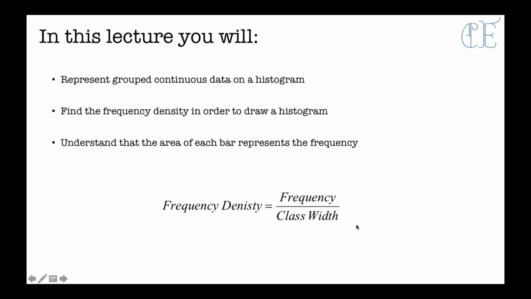In the previous histogram lecture on interpreting histograms, it was working out the frequency, which was the frequency density times the class width. In this case, because you're going to be drawing them, we're going to need to be working out the frequency density, which is the frequency divided by the class width. And I'll explain that a little bit more as we go through some examples.